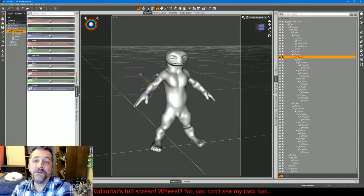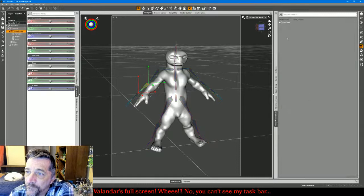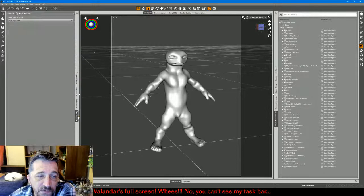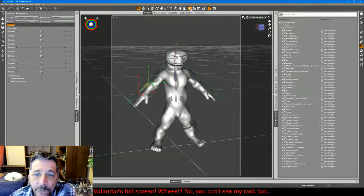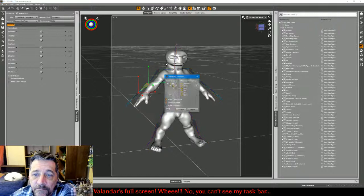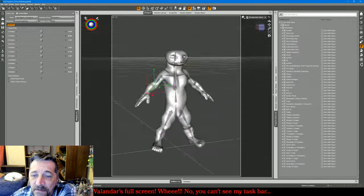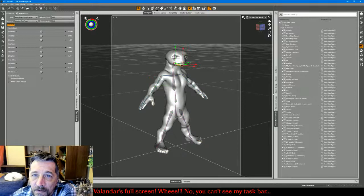Well, I'll show you. First, let me go ahead and open up the property hierarchy window. Now, what we do is we go to tool settings. Sorry. Edit, adjust rigging to shape. And adjust orientation, accept. And bam, everything's in the right place now. So I can properly open and close the mouth.